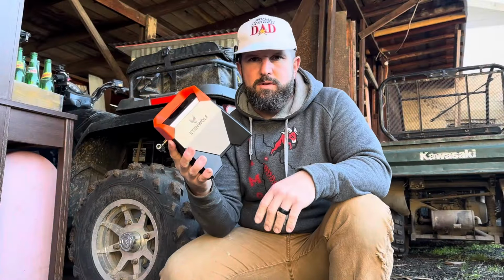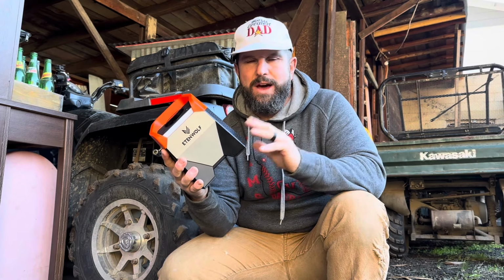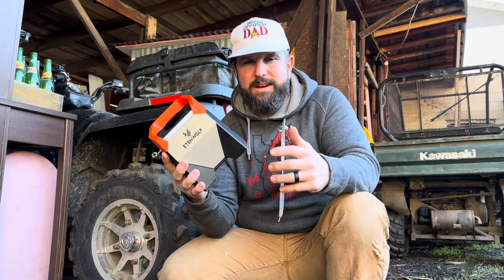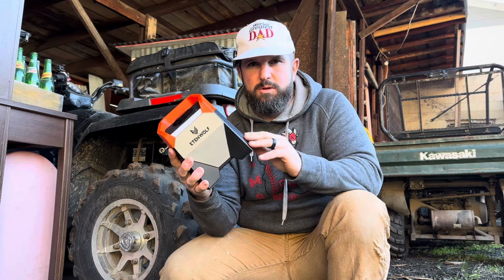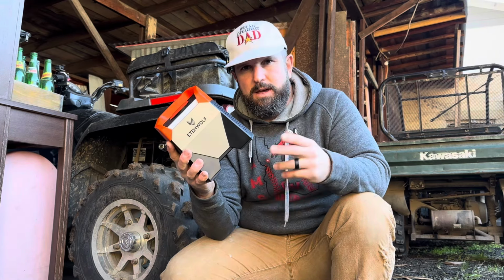Now, after airing up a few tires, one thing I noticed about this is that it's fairly self-controlled as far as how hard it needs to work. When our tire was completely flat, this thing is really going, pushing through a bunch of air. And then as it approaches where it's almost full, it ramps itself down so we can get right on that desired PSI that you're looking for.